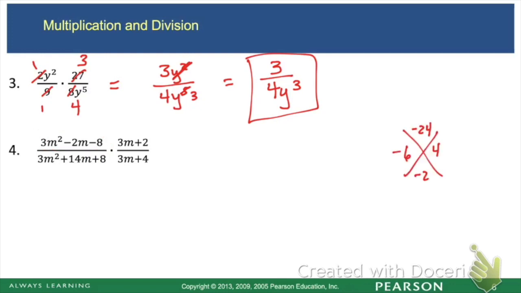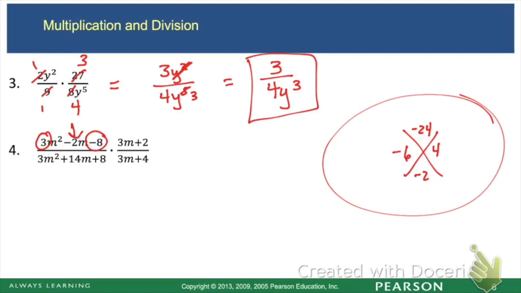Okay, I'm going to show you my factoring. Like I said, you take the first and the last and you multiply those together. So I'm going to find two numbers that multiply to be negative 24 and add to be the middle one, add to be negative 2. So I set up this little thing over here.